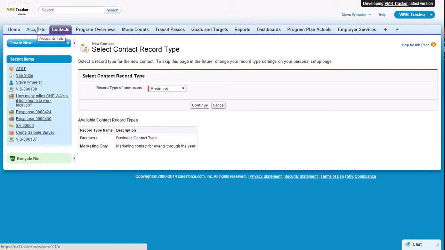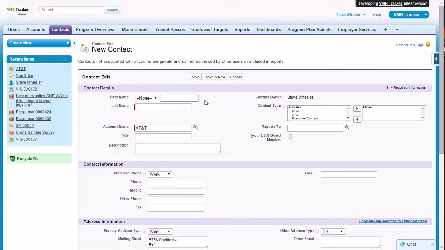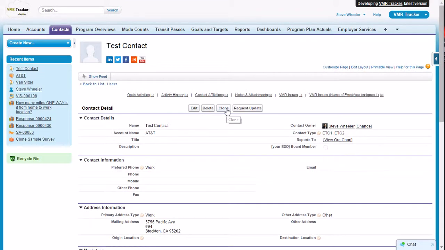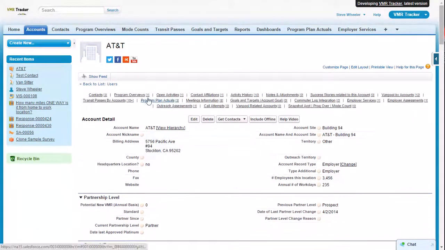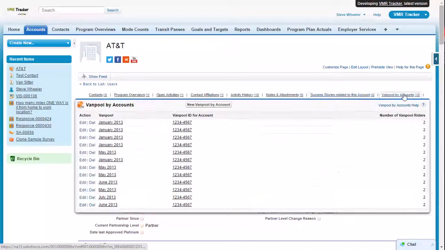So you see from a navigation standpoint, we can navigate from what's associated to it as a test contact. Let's just call it that. We have many fields that we can choose from select lists, and I can save that particular contact. So that's a good general navigation. I want to go back to my accounts. As you see, if you wanted to look at anything that is associated with that, I can quickly navigate to that.